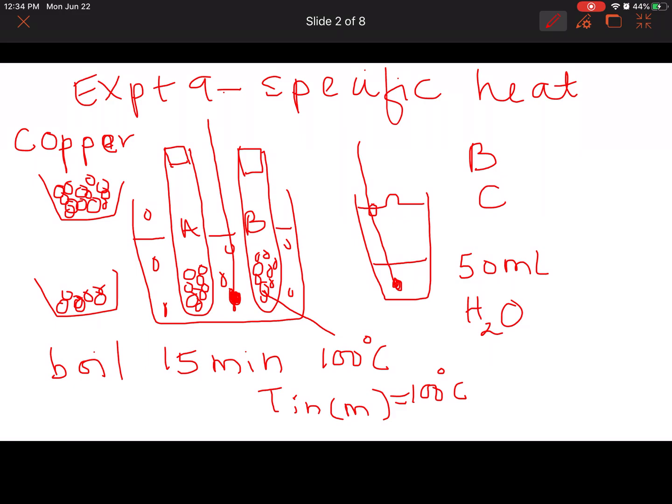If there are defects in the thermometers, the reading could be a little over 100 or a little below 100. But that should not affect our reading, because if you are using the same thermometer throughout all your experiments, then any difference would compensate, right? So it would be the same thing.